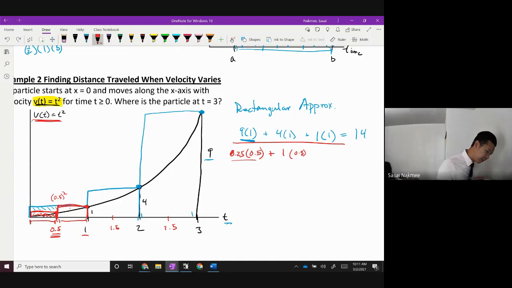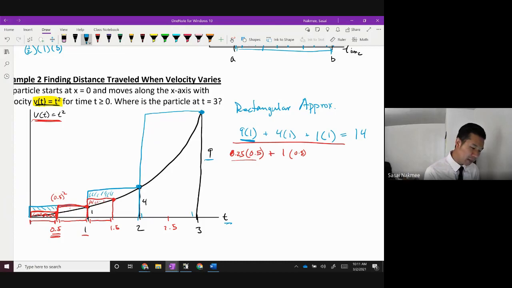I'm going to take that highlight off. All right, I keep going. How about from here to here? This right here is going to be 1.5. That gives me this new rectangle like so, which is still an overestimate, but not as much of an overestimate as when I had 3 rectangles. You see that? So I want to calculate this rectangle now.